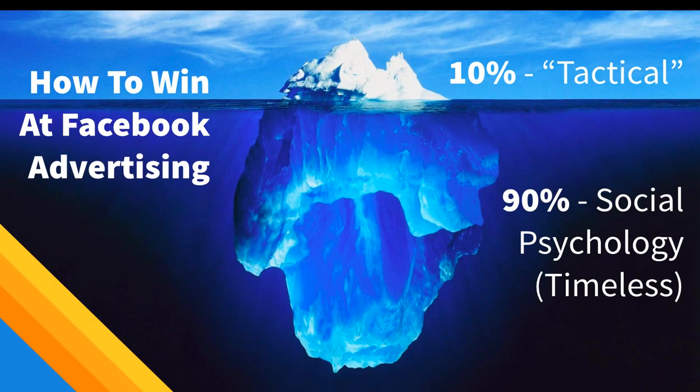I showed you this picture of an iceberg and how to win with Facebook advertising. It's 10% tactical, understanding how the Facebook platform works. It's 90% social psychology, those timeless principles of understanding what keeps your prospect up at night. It's really important to go back to that before we ever create any Facebook ads. I can't stress this enough. Go back right now, revisit your avatar, because it's going to help you pick your image and create your copy, and you want it to be fresh on your mind right now.